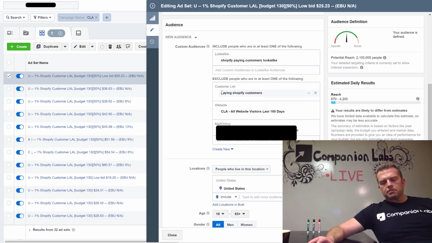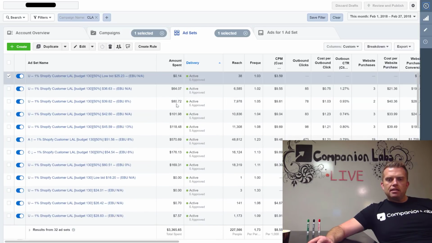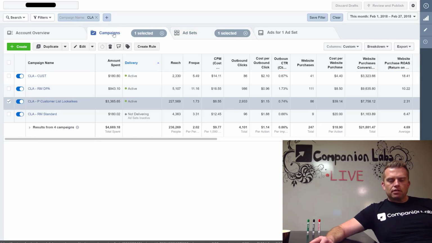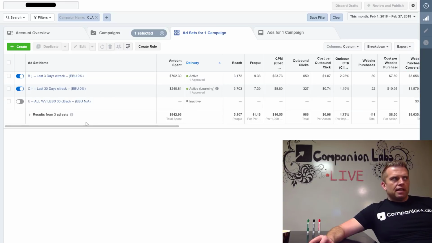All existing customers are getting excluded. Anybody that's submitted an email address is getting excluded. The only people that this ad set is targeting are those lookalikes, right? And so if you go into all of the different ad sets within this campaign, it's the same deal, right? They have that same isolation in terms of making sure that existing website visitors and existing customers are excluded. So let's go into the DPA campaign. So DPA, dynamic product ads: somebody came to the website, they viewed a product, they didn't buy it. What we're then doing is surfacing that product back in front of them dynamically, right? So if you looked at 3 different products, those are the 3 that you're going to see in this ad.